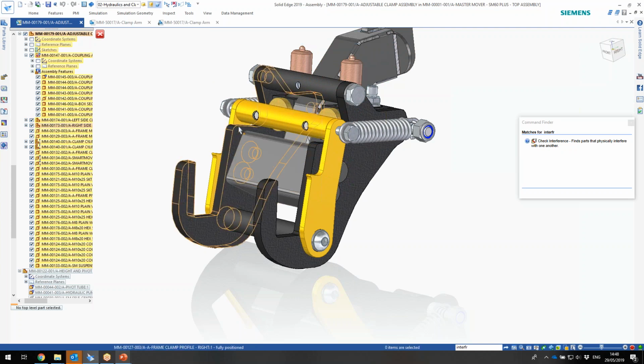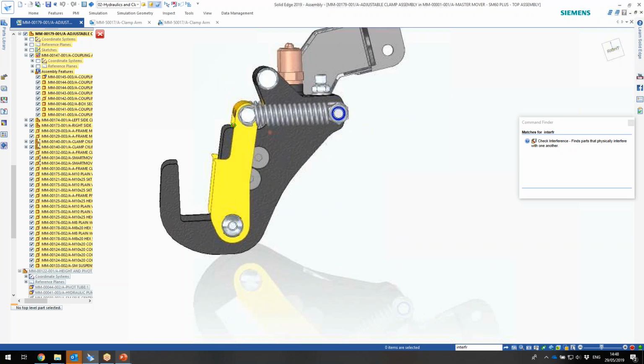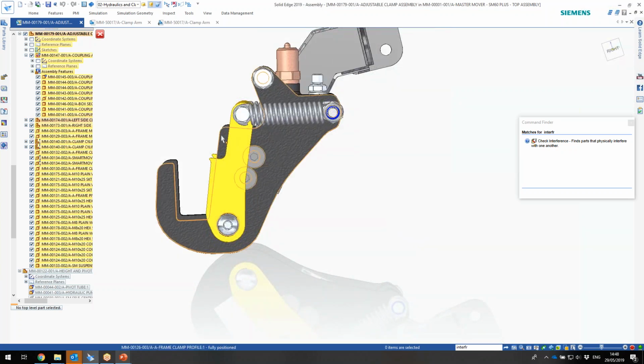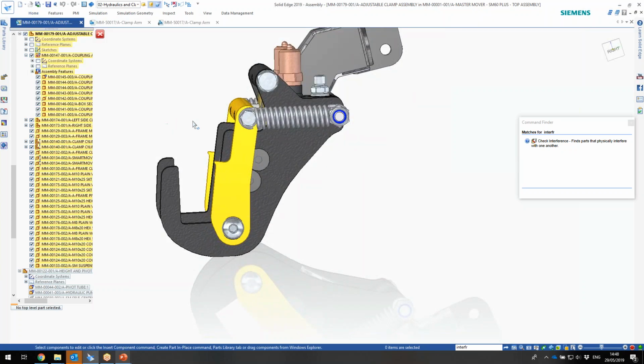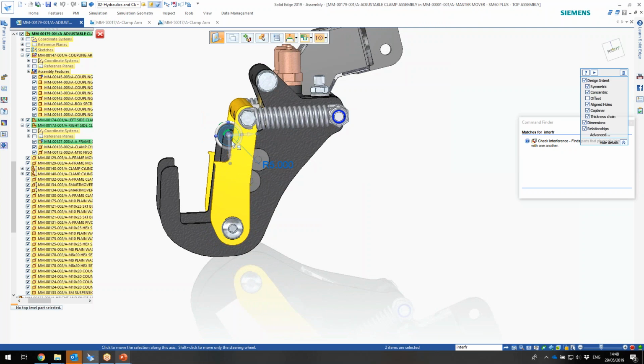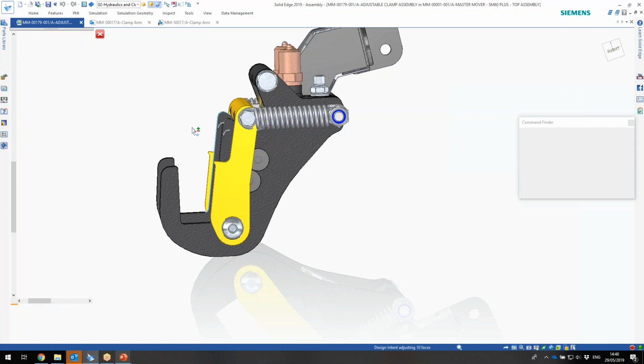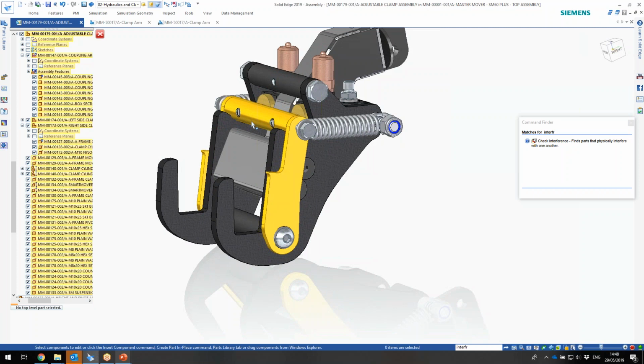So this is a bit funny. Essentially, in the assembly here, this face here was interfering with this. And I'll just reset that quickly to show you how we can do that. I'm going to return that up 5 mils, so 10 mils. This is where it was before I adjusted it when practicing for this webinar.